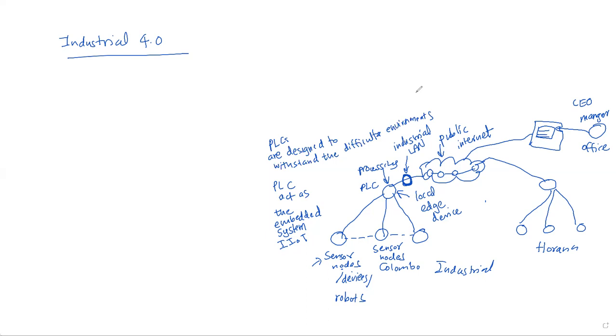The PLCs, after doing the computation, will be connected to the routers. Then the routers are connected to the local network in the industry. If the industry is connected to the internet, then the local network will be connected to the internet. Then after that, they can access the cloud server, and the cloud server can store the information of the industry. I will erase this drawing.